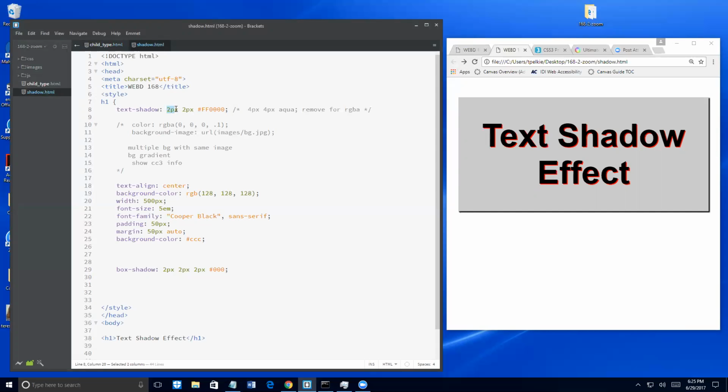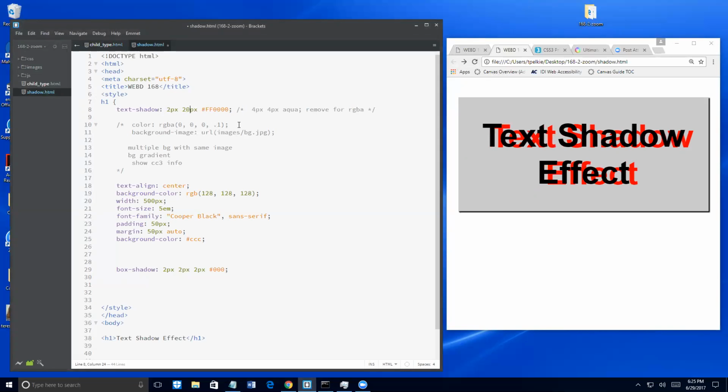The first value, 2px, applies to the horizontal offset. If you look over to the right, that's the horizontal offset. And one way that I suggest learning what these values do is by exaggerating them. So if I were to change that 2 to 20, and I go over here, now you can see what we mean. It's moving it to the right horizontally over 20 pixels. So that's what we mean by the horizontal offset.